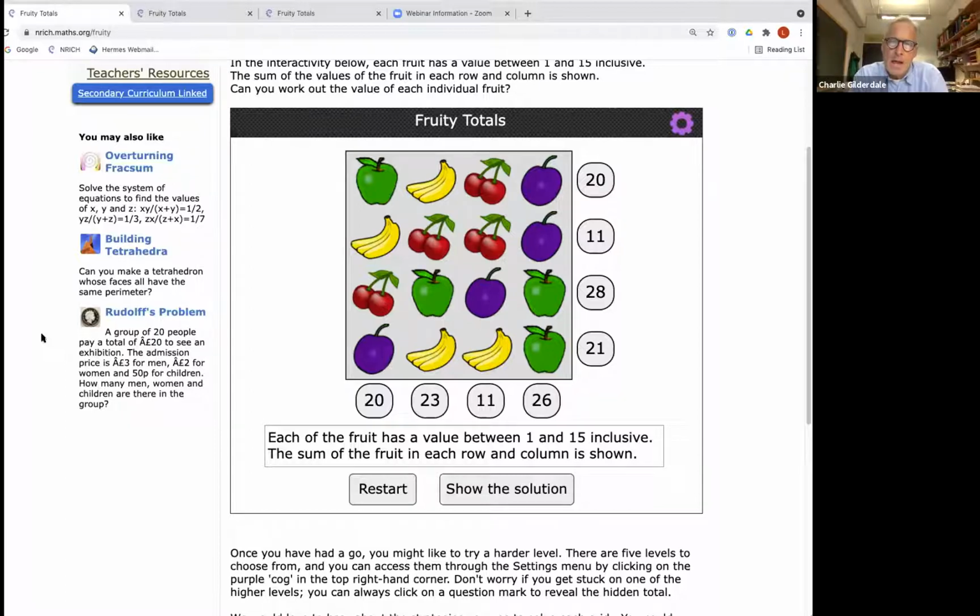So Liz, I see in the chat, a lot of people are talking about the far right-hand column and wanting to make use of that. I'd like to suggest that on its own, it gives us some information, but I'd like to suggest that combining, thinking about the far right column and the bottom row and why looking at those two at the same time, or, after you've looked at the right-hand column, what can you do? Why might you look at the bottom row next?